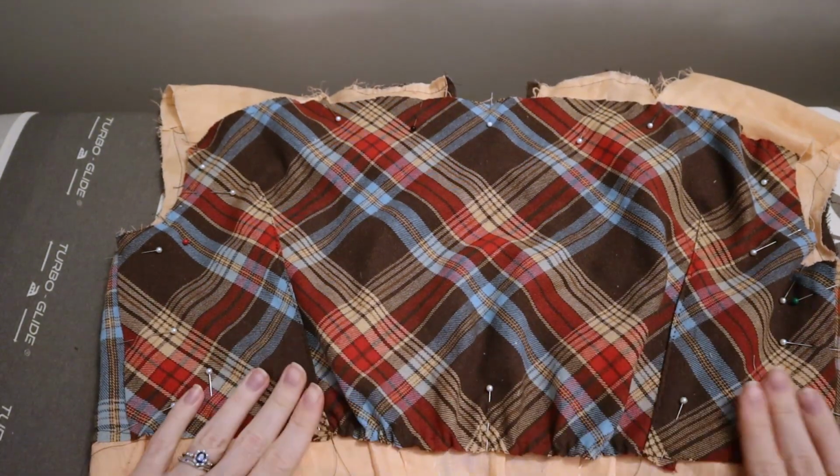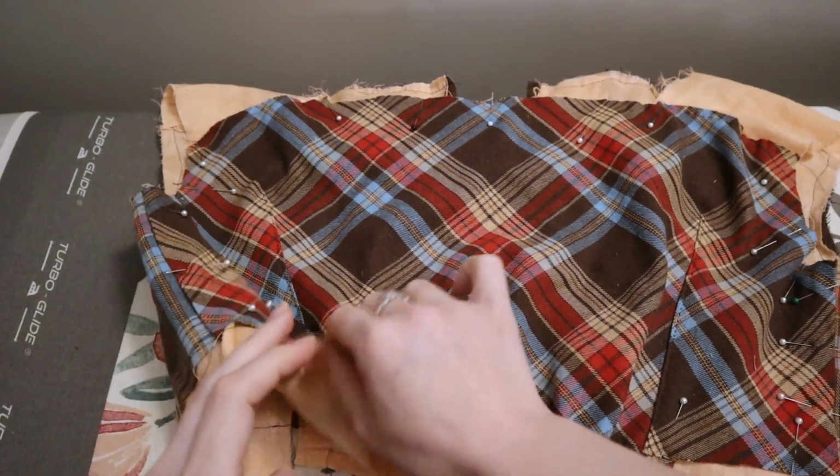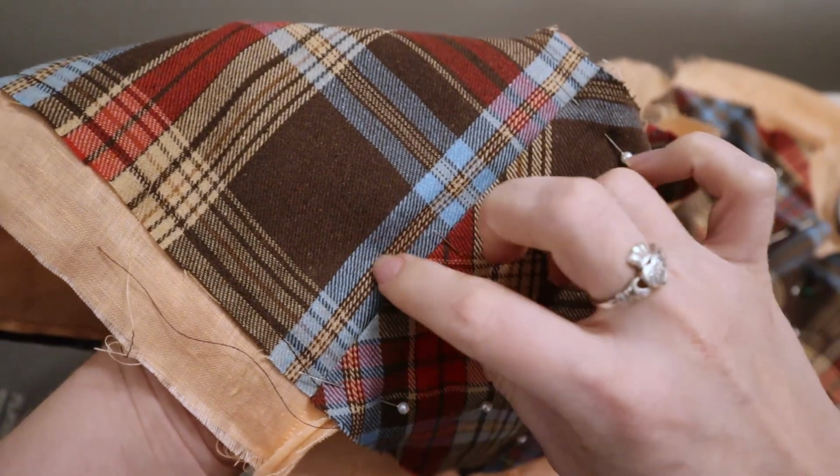And now to do the same thing with the front here, it is pinned down, and I'm going to be sewing this on top. Now parts of this will be done by hand, such as this seam, as it will be shown. So this is done the same way with the folded down one side, and then you kind of tack it on and through.